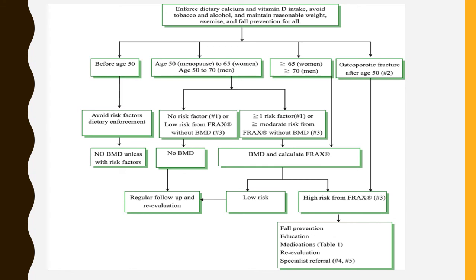Age before 50, avoid fracture risk with dietary enforcement, with no BMD unless with risk factors. Don't do BMD except with risk factor. Age of 50 menopause or 65 women, and age of 50 to 70 in men. No risk factor or low risk from FRAX without BMD: don't do BMD, just regular follow up and re-evaluation.